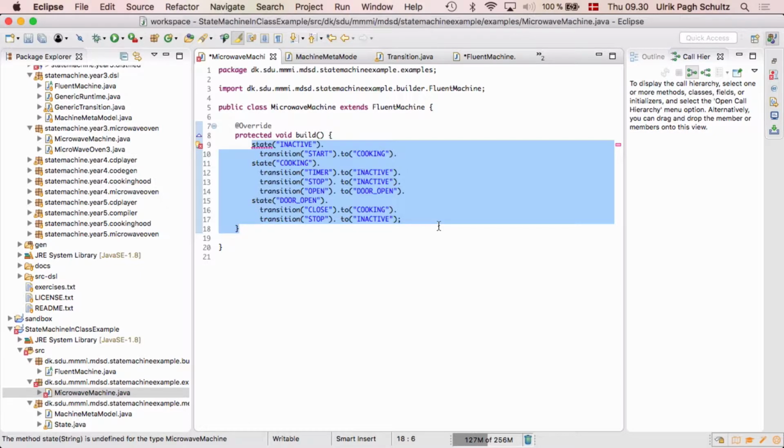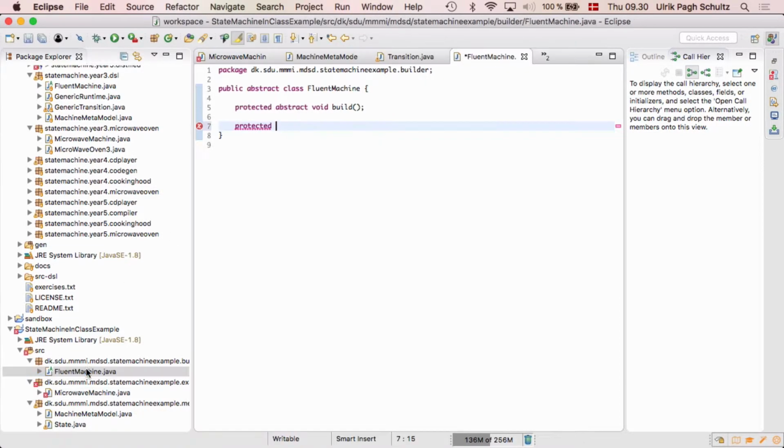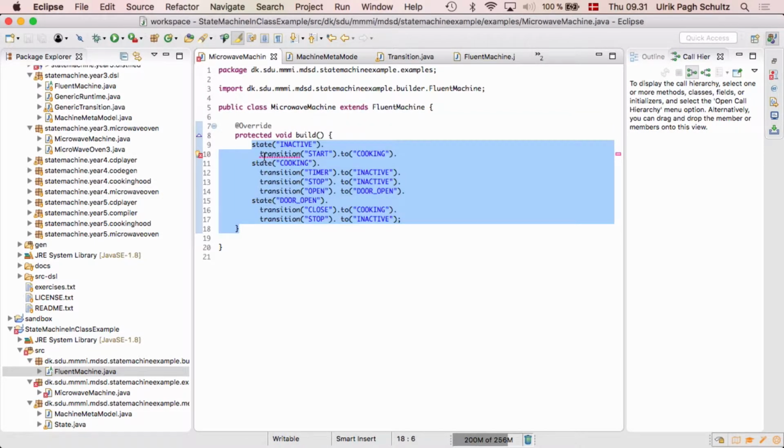Okay. So now my first step is going to make this legal Java code. So we're going to do protected FluentMachine state(String name), return this. We go back here. Now this one works, and then we have the transition.